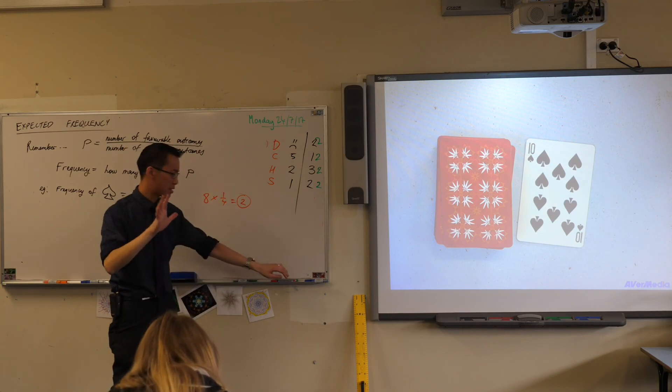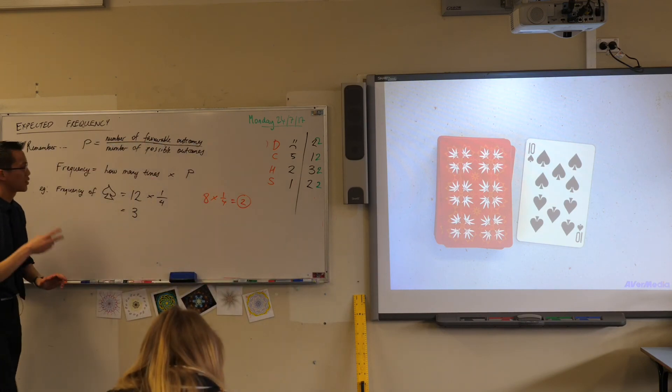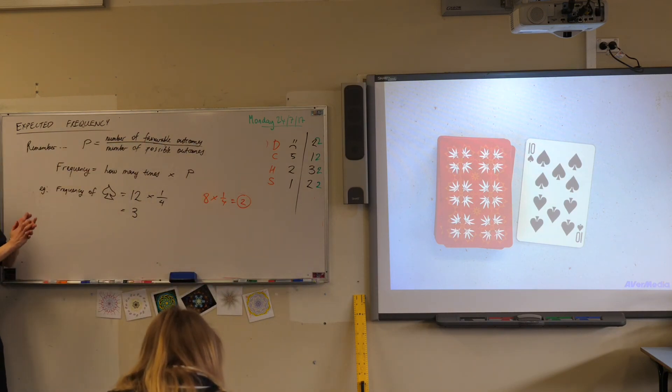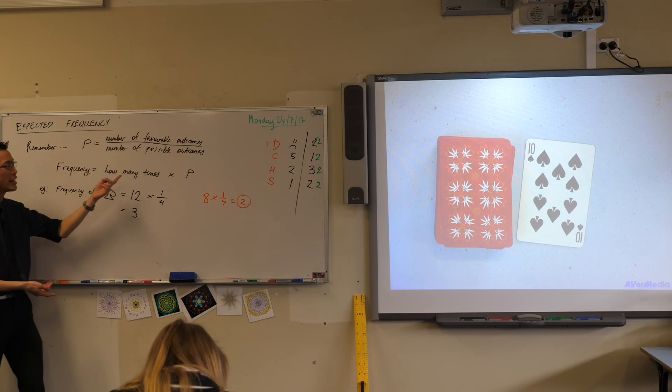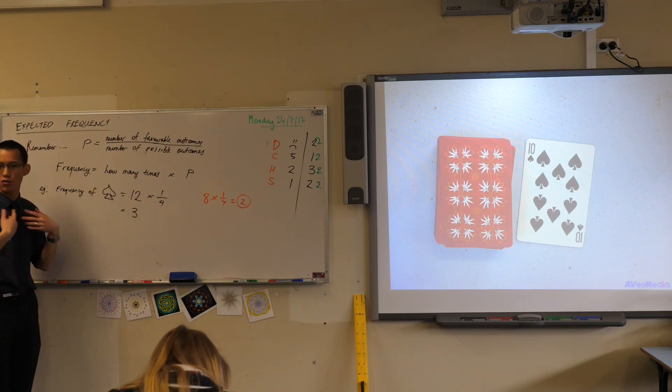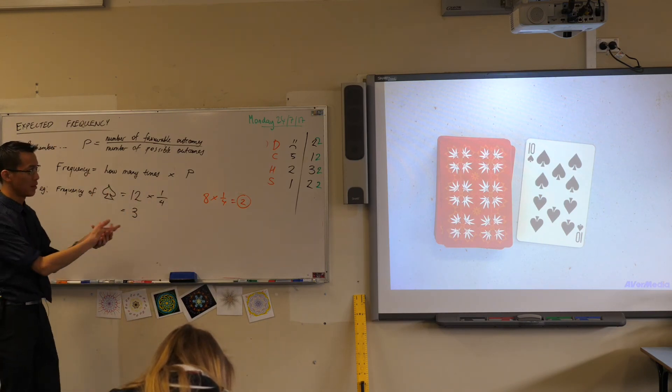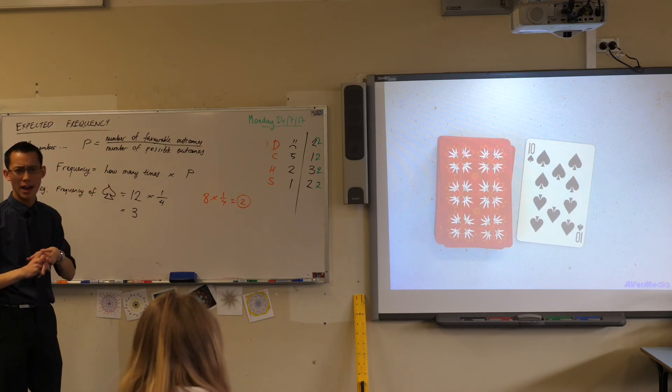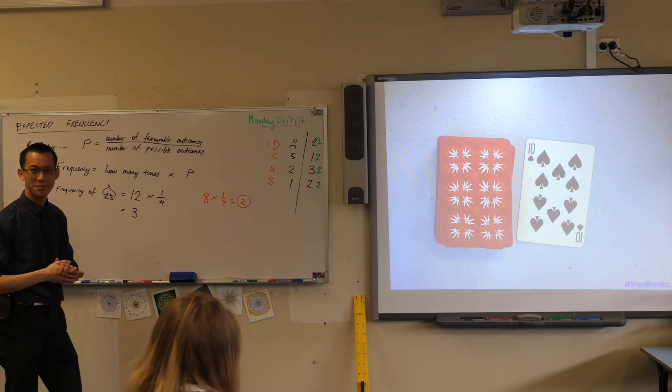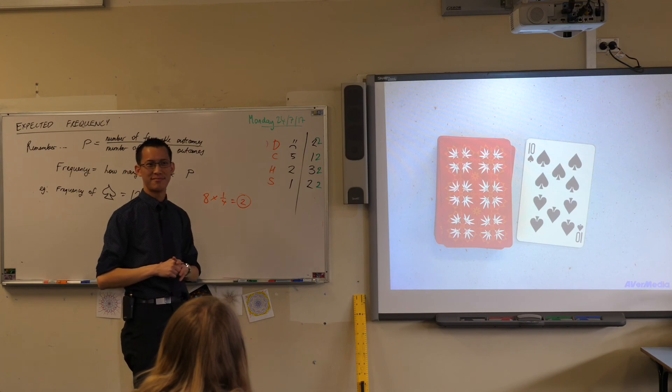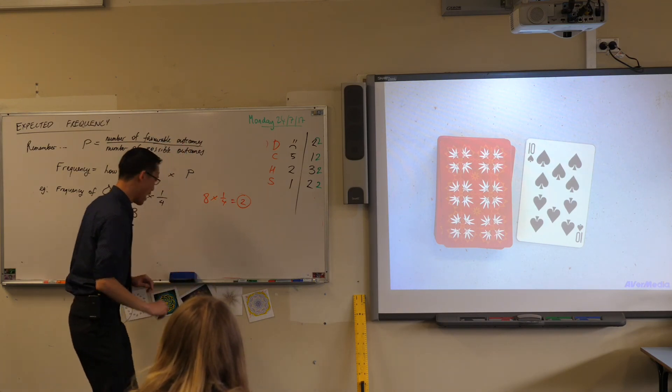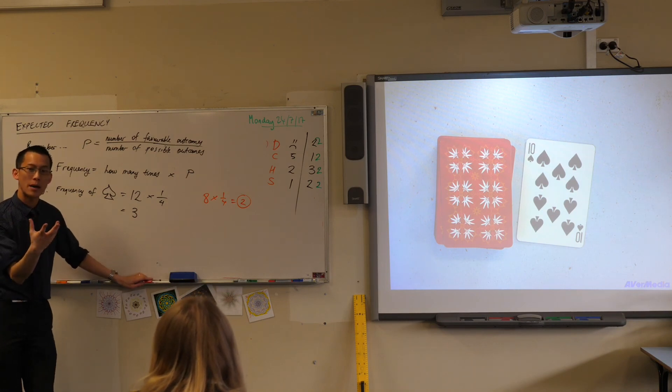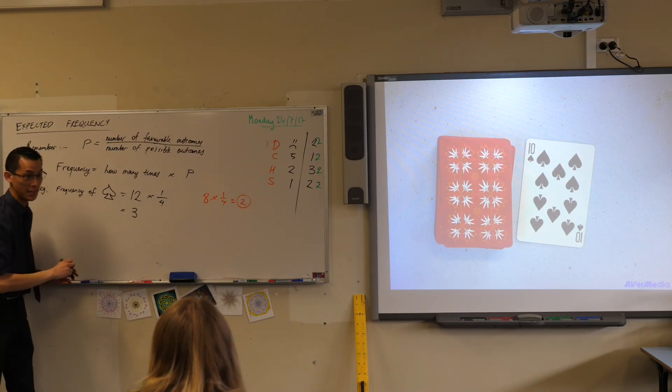So what's the key idea? Two things. Number one, if you want to predict how frequently something will happen, then you think about its probability, each multiply by how many times are you trying to experiment out? Eight times, 16 times, 24 times is how many times you've done it? No. Secondly, and this is worth writing down because I've talked about it, but we haven't actually stated it.